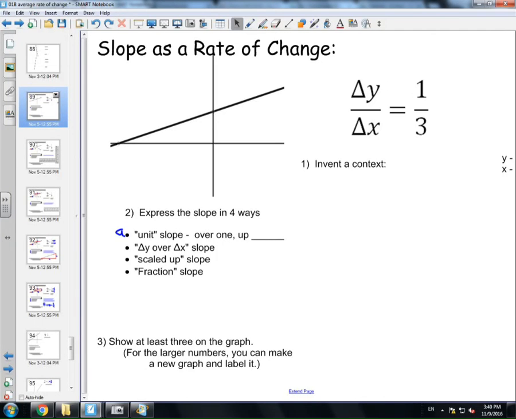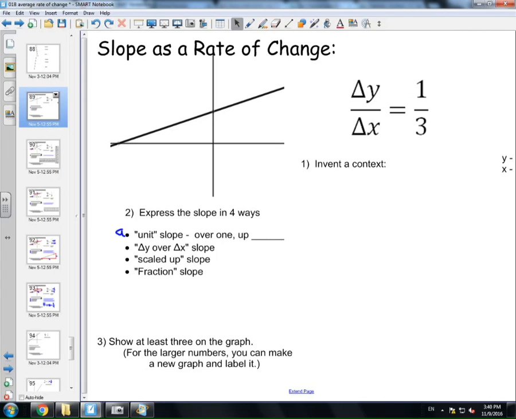Hello, hello. Purpose of today's video is to not talk about how to calculate slope, but rather, now that we know how to calculate slope, what does it mean and how could it be represented? So I want to make sure that everybody understands that when we're finding slope, it's just basically a constant rate of change, and since slope is a rate, we should understand how to work with rates in a variety of different shapes and sizes, if you will.